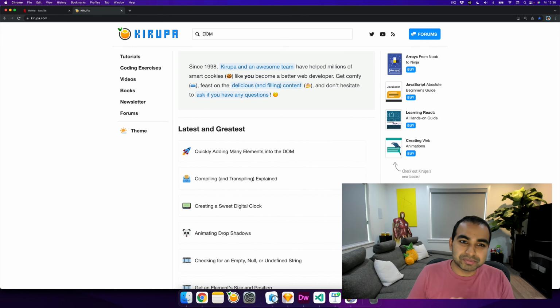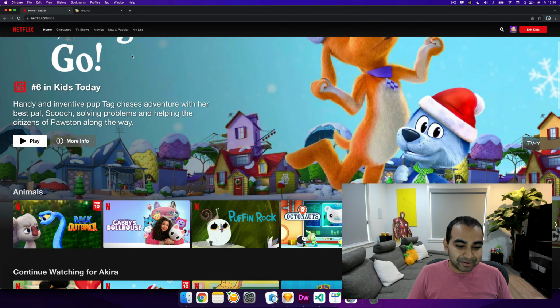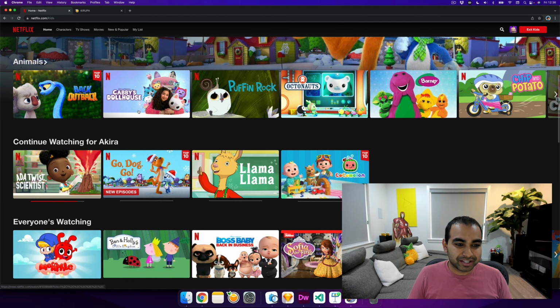Now this is a more simplistic example and probably not the most exciting. Another app that is really great at taking data and helping you visualize it is Netflix. Now you may use Netflix quite frequently, and you know that there's a lot that goes on behind the scenes. When you launch Netflix for the first time, depending on what you've been browsing, depending on what data it has about you based on your preferences, there's no predefined page that contains all these videos, all these thumbnails. It gets generated for you as you're navigating and using the app.